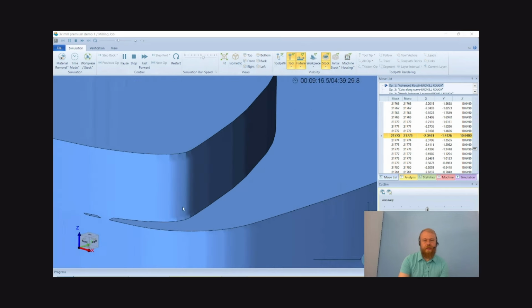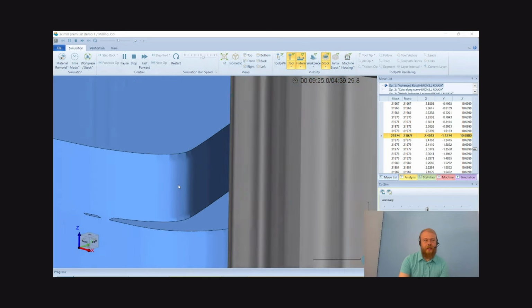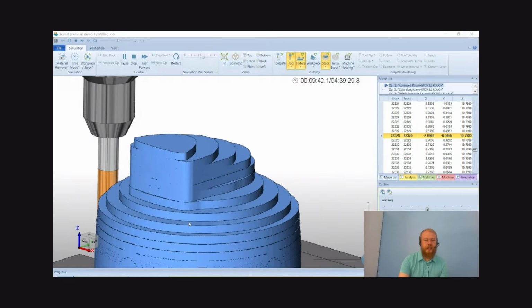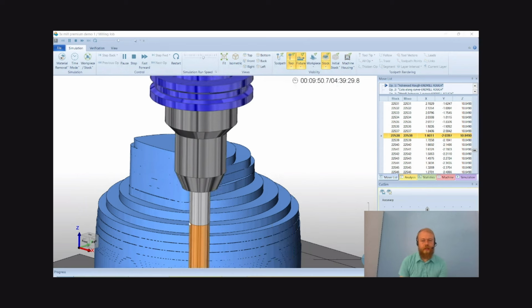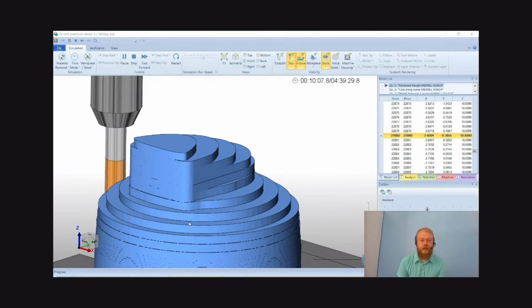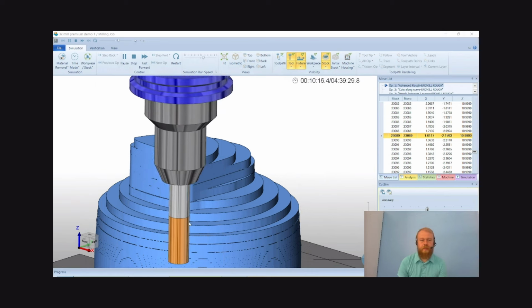Because if you look at the top step right here, this would be a whole lot for the finish pass to try to clear out as a finish operation. That'd be way too much material to cover with the finish operation with a ball end mill.